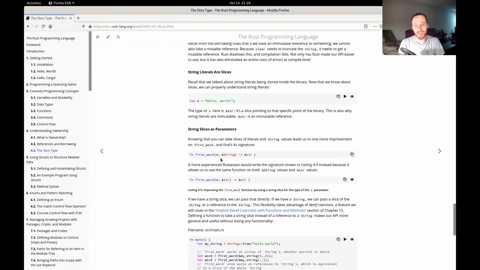So we can have a str or a slice be an argument as well. Deref coercions. Yes, this is going to be what I'm going to read later on, because I was having questions about what it's doing here because it coerces the str from the reference to String.